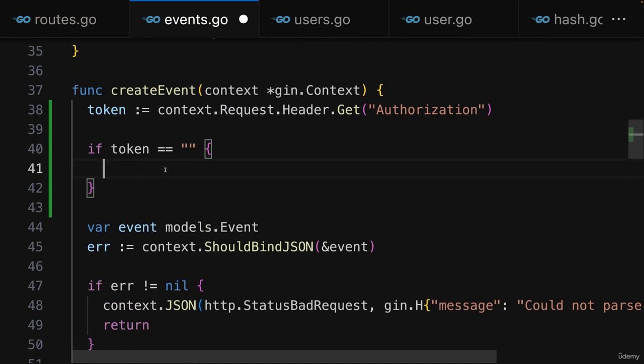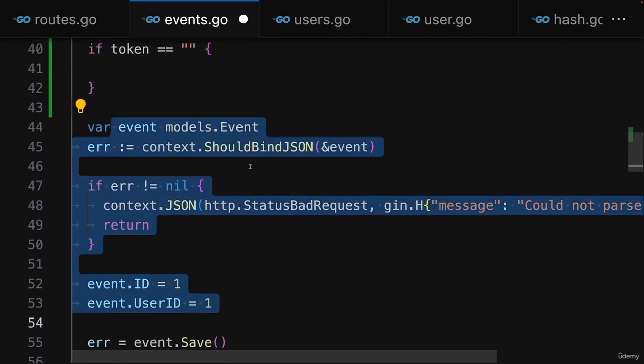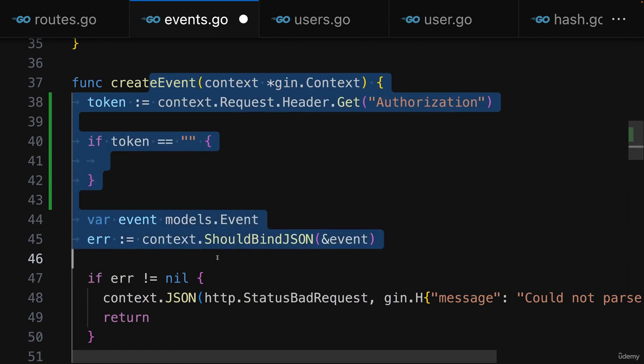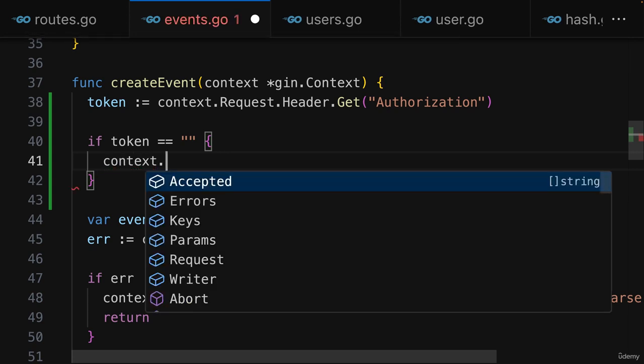And in that case, I of course want to stop executing this function, and I definitely don't want to move on to the next lines. Because this should be a protected route, a protected function therefore you could say, and it should only be executed if we got a valid token. And if we got no token, that's of course not valid.